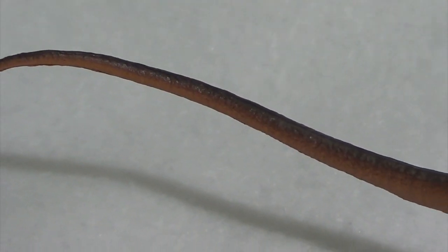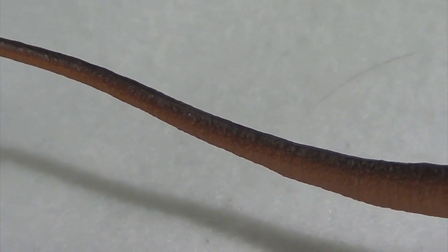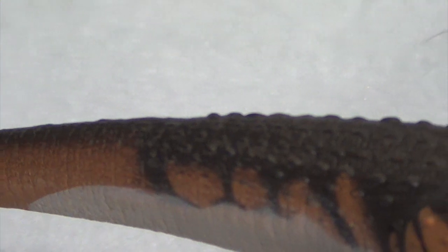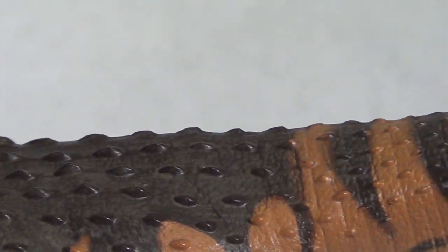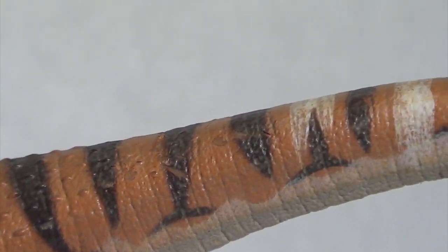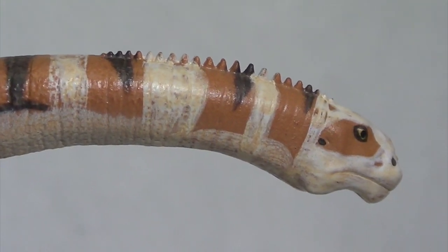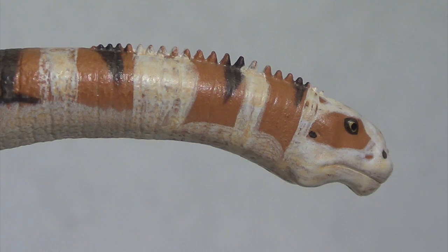Well everyone, that's going to do it for our look at the Safari Limited new for 2018 Malawisaurus. Overall, this model is very striking in its coloration and in its uniqueness — I think it's going to stand out very well on your shelf from your other long-neck dinosaur toys. Overall it's not fantastic though; it is lacking particularly in sculptural detail, and the paint blemishes here and there make me a little sad. Maybe I'm just being overly picky, and if you're handy with a brush those are quick fixes, but as is, I'm going to award this Malawisaurus an 8 out of 10.